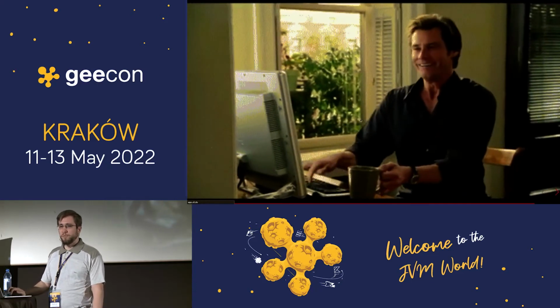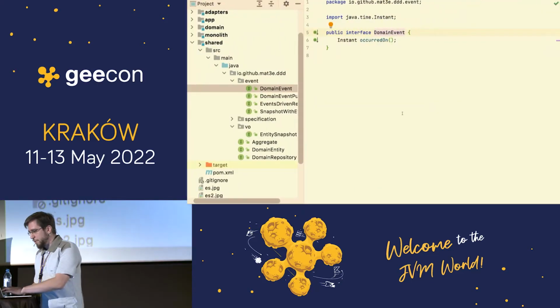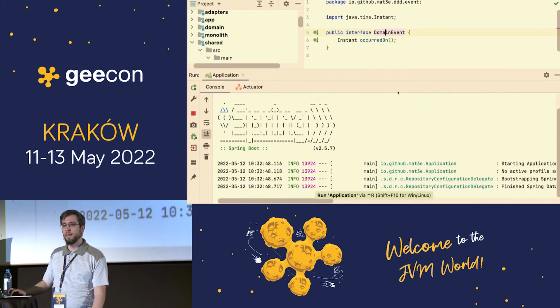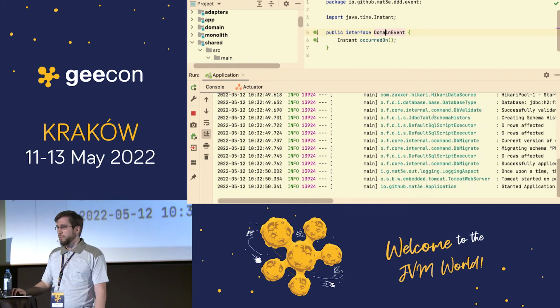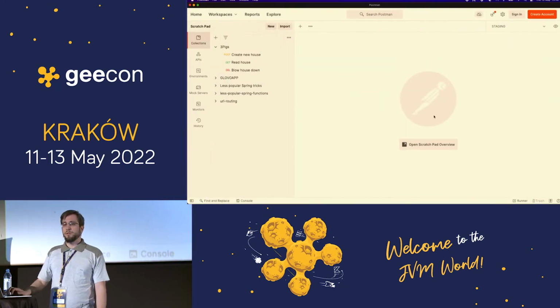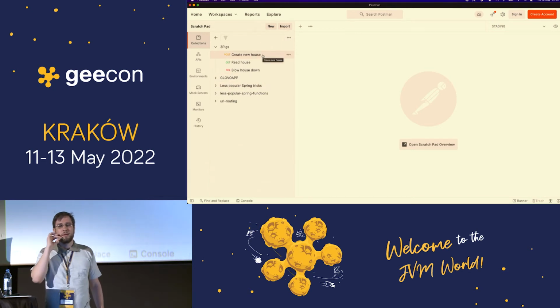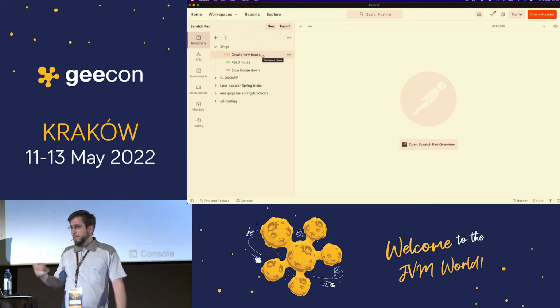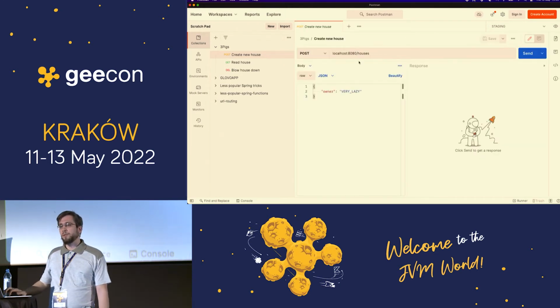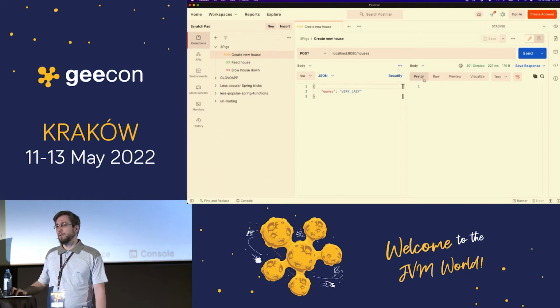So let me dive into the code first. And I will start with running the application in the servlet mode. And we will see how it goes. So the green user stories are exposed via HTTP. As you can see, I have create, read, and delete methods defined. So for creating the house, I have a method called POST HTTP method, and I can send just that the owner of the house is a very lazy pig. After sending this, hopefully my app is running now, I got 201 Created, and I can check in the headers that it was created under the identifier of 1.